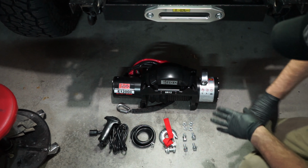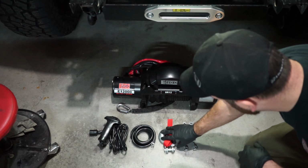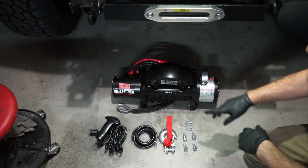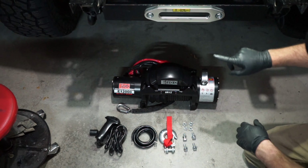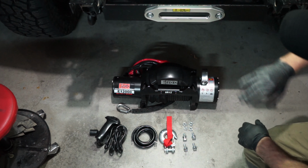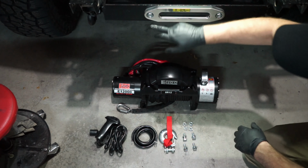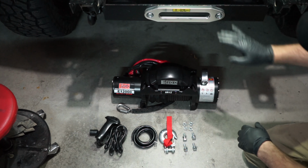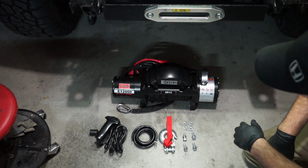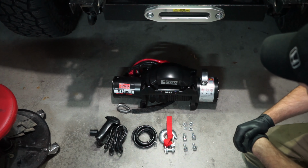Okay, so here's everything: your winch, your mounting bolts for the winch, your hook, your ground cable, your controls, and your fairlead. I already mounted the fairlead because I had done some stuff before, so I'm not going to show you that, though I'd recommend bolts on the back side, nuts to the front, just for clearance of the winch because it's kind of close in there. But yeah, pretty simple, pretty straightforward, and instructions, which we will get into.